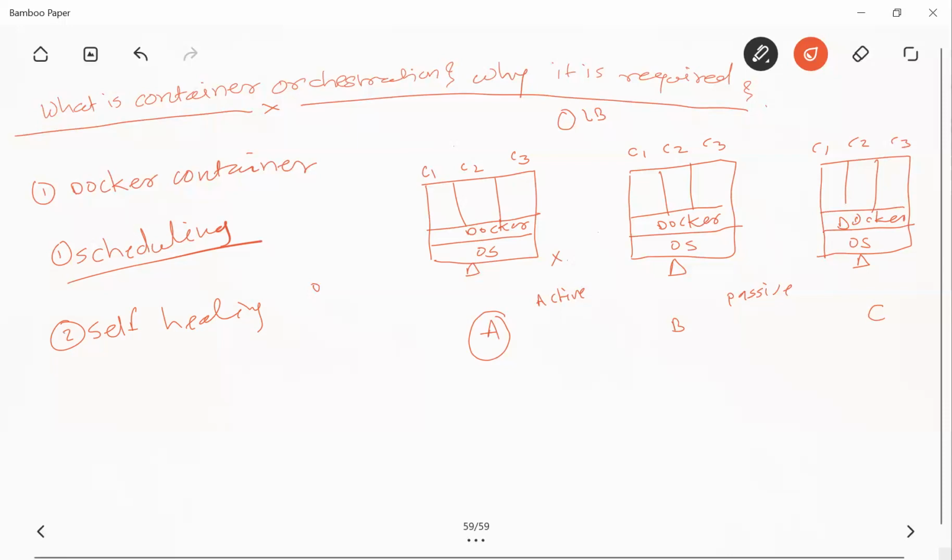Now, what else do we require? We need load balancing, right? For example, now you are creating one microservice. Let's say this is a UI microservice. One microservice can process, let's say, 100 requests per second. Let's consider this is the Flipkart UI. Flipkart is an e-commerce website, and the capacity of that microservice is that it can process 100 requests per second.